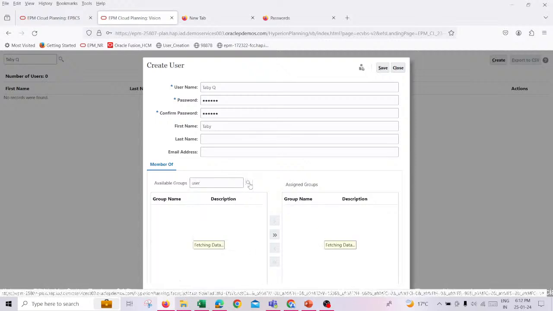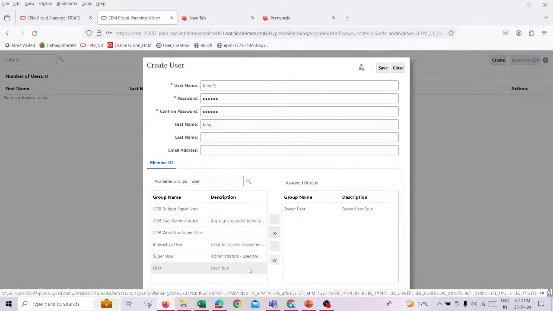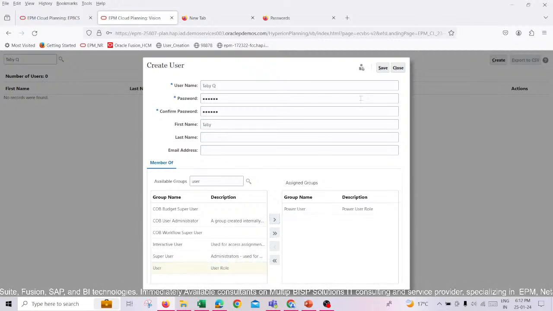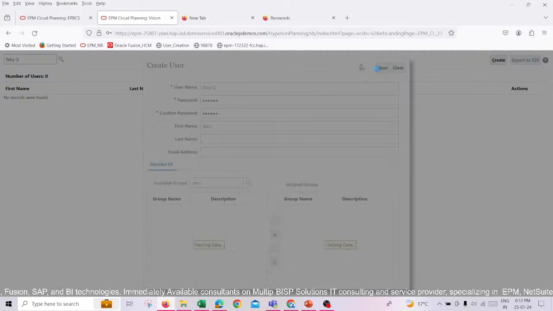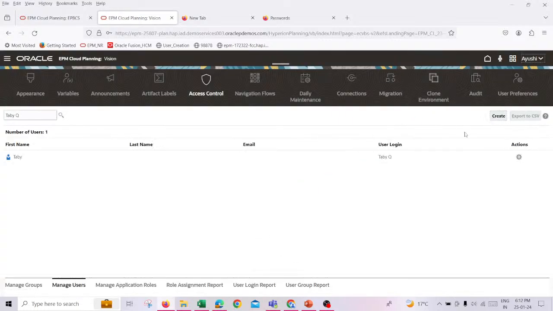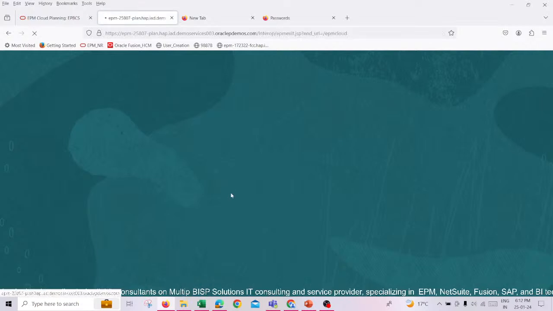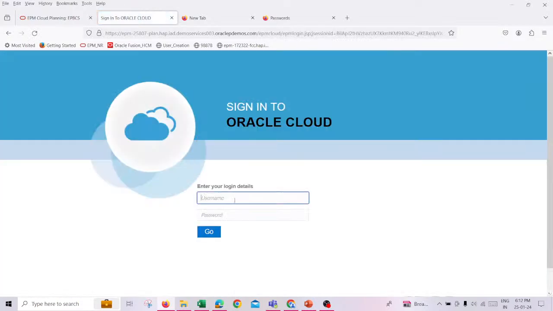We'll give the access right of the user and the power user. If you can give a full power user, it would be enough, but I'm giving power user as well to explain more about it. We'll give the name as tabby. Now we'll give the ID. I have given the password over here.